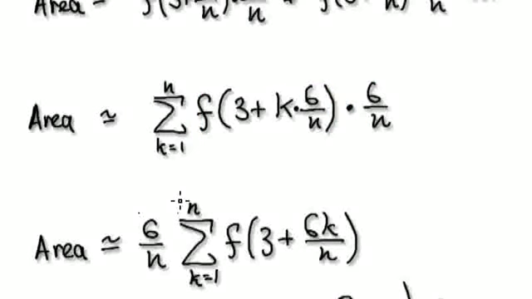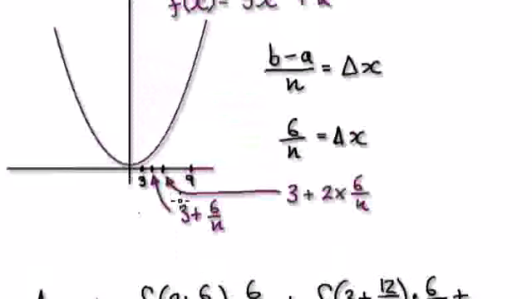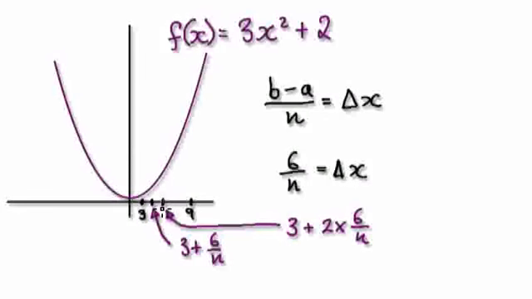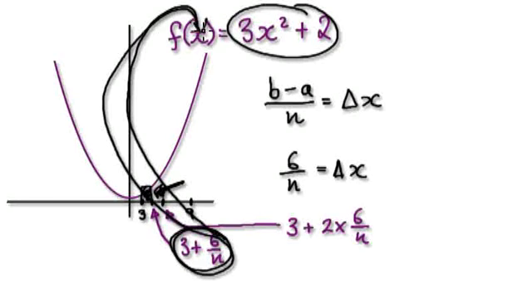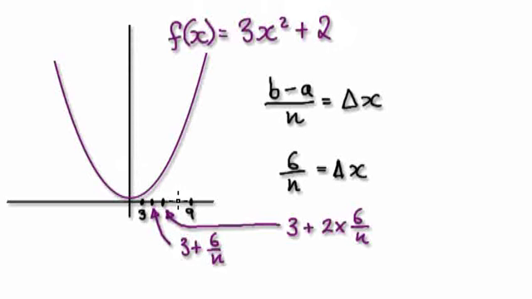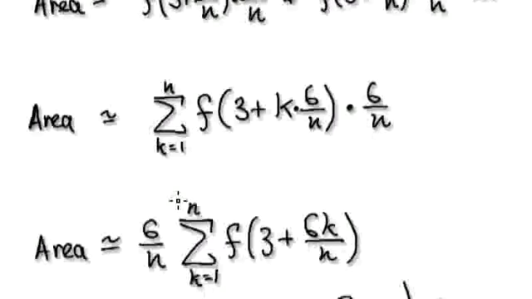Okay, so when we were trying to find the area of this rectangle here, we needed to know the height. To find the height, we would put this thing back into the original function, and then this whole thing would give us the height. Remember, we put this into the original function, and this would give us the height of that rectangle.